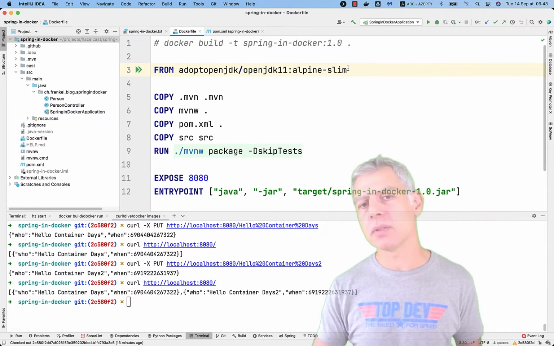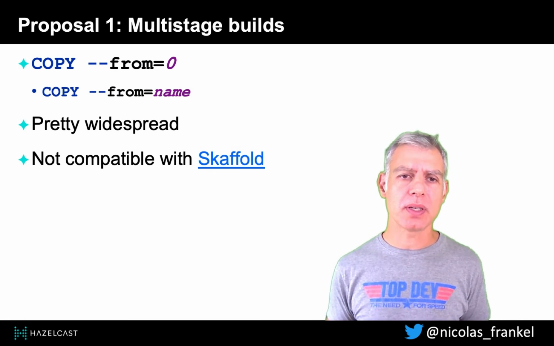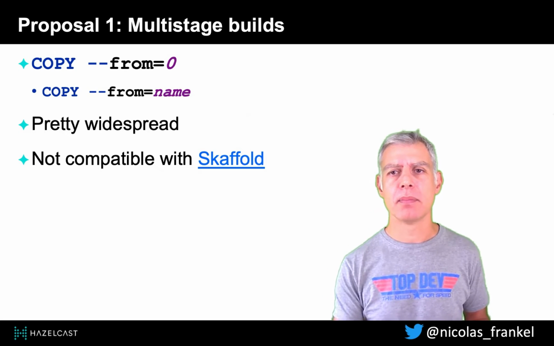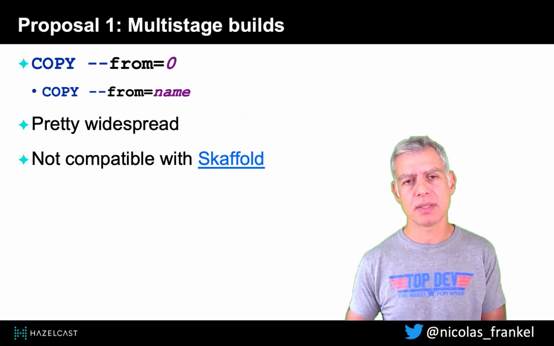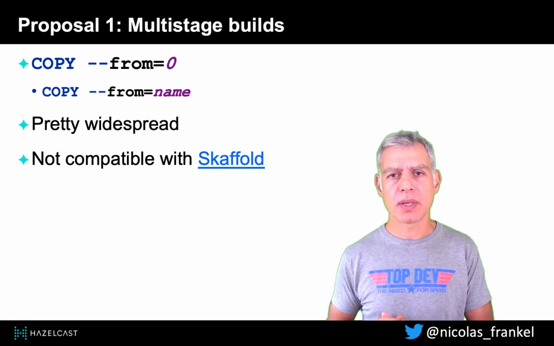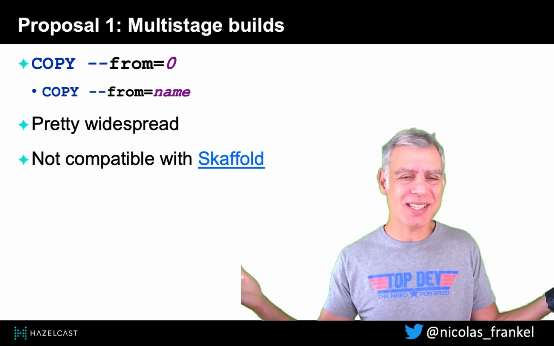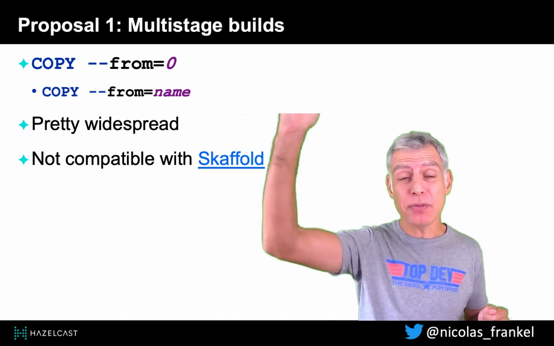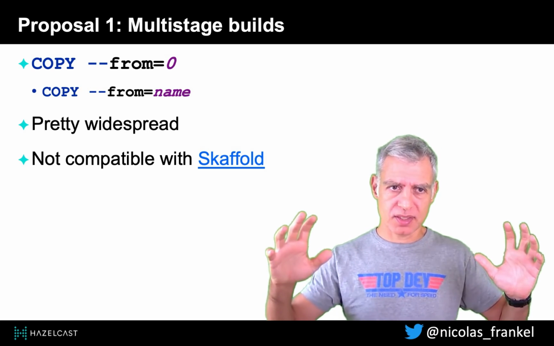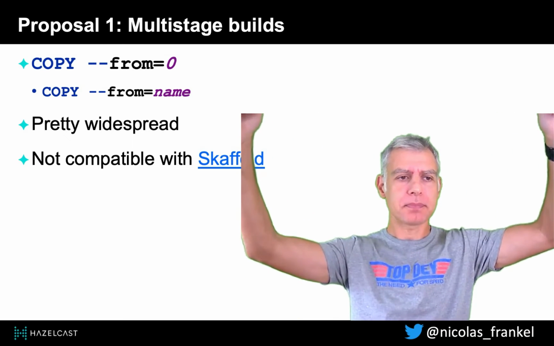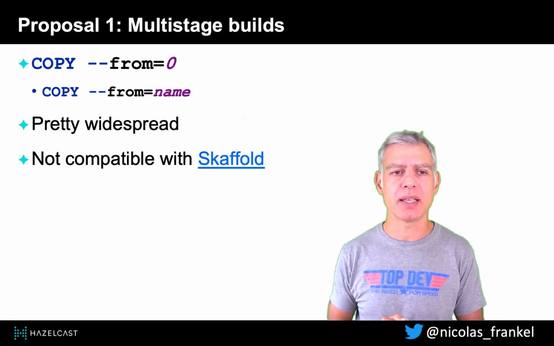So how can we improve upon that? Well, the first thing to know is we can use multi-stage builds. The idea behind multi-stage builds is we can separate our build into different stages, and then we can use a different base image for each and reuse stuff from the previous steps. It's pretty widespread, so I don't think I teach you anything here.